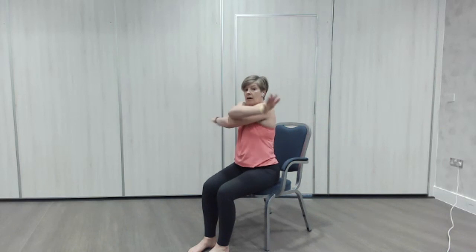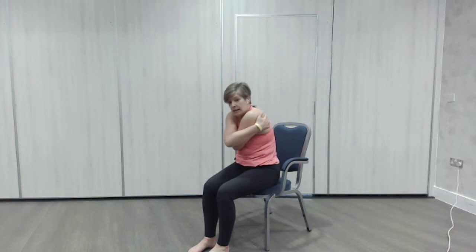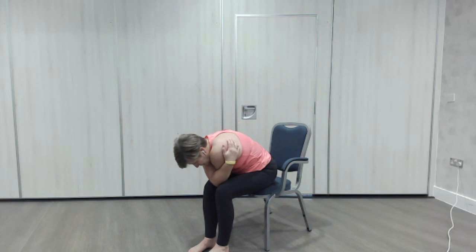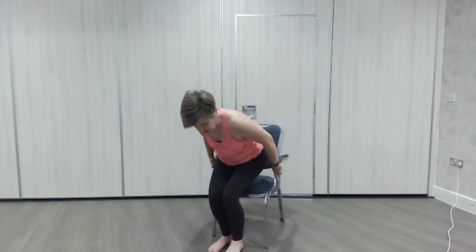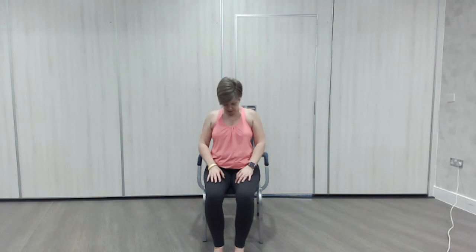Massive difference between that stretch opening up here on the shoulders. So let's go again. Hug, open up the shoulder blades, lean forward. Sitting nice and tall. Open out those arms, come across. Wonderful. Good. And we're just going to relax those shoulders a little bit. So I want you to just drop your shoulders, nice long neck. Drop your head to one side, keeping the shoulders down. Then you're going to put your chin onto your chest.